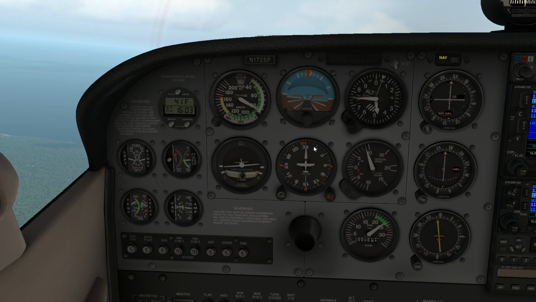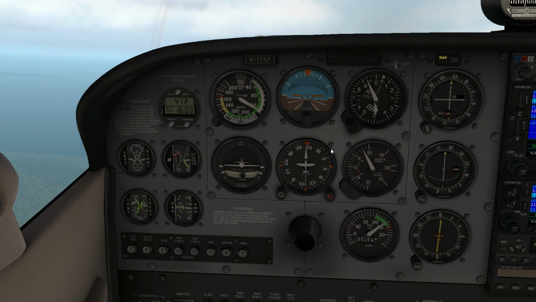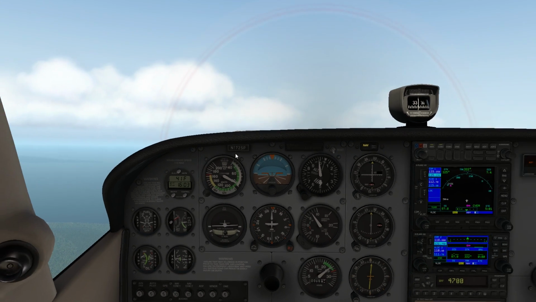Of course, this plane is equipped with an autopilot, and I will likely engage that once I get to cruising altitude and everything is good. I'll just tell it to hold a heading, and then I'll be able to have breakfast. That is my plan: breakfast in the air when everything is behaving properly.